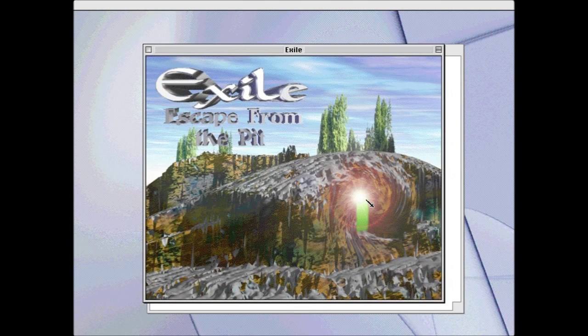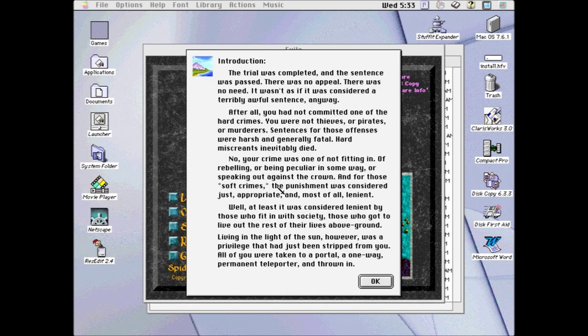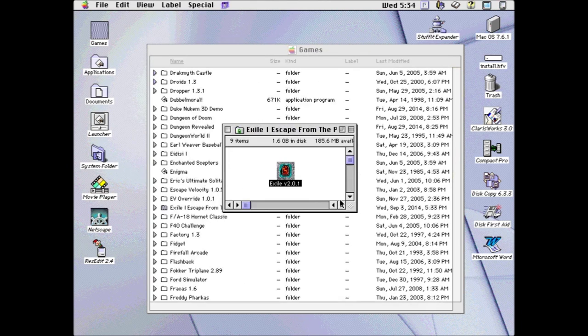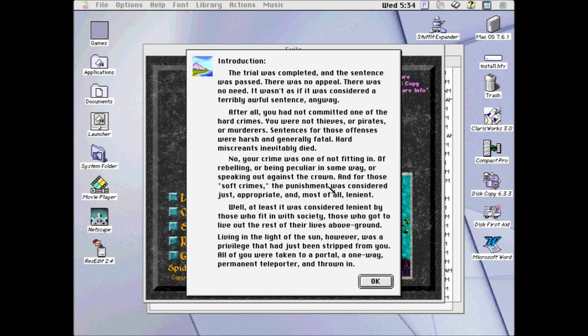Yes. Okay, alright, so far so good. Weird. Hit mouse to start, click. Okay, alright. Interesting. Make new party, alright. It seems like an RPG sort of thing. Prefab? Yeah. Whatever. Yes. What? Perhaps I should have read that. Let's try that again. Yes! Okay, go, alright. Make new party. This time, create party.